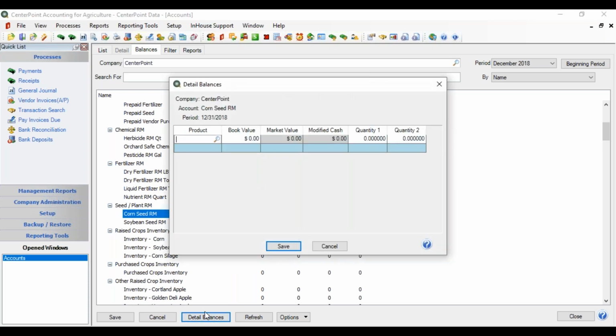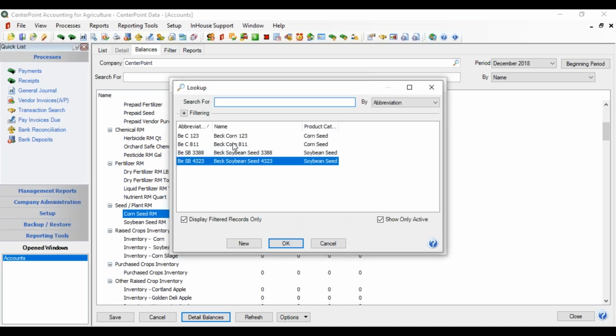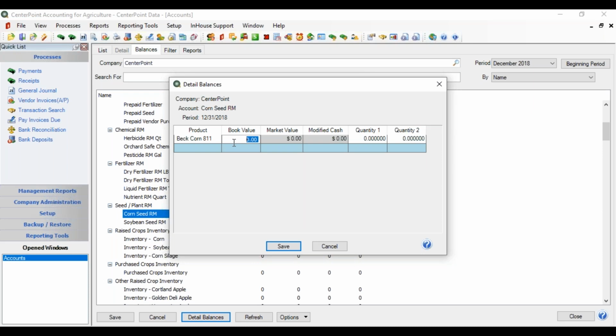If you click the Detail Balances button, a grid displays where we can put in the detail that we need and put in our beginning balance. So we have a beginning balance for one of our corn seeds, and then we can put in what value we want there. And we'll put in 9,000, and we'll put in a quantity of 45.